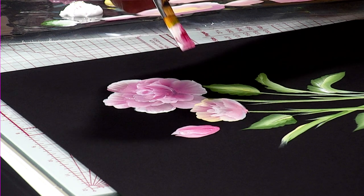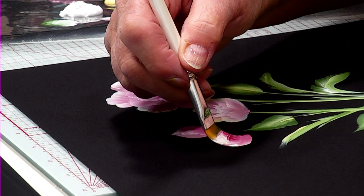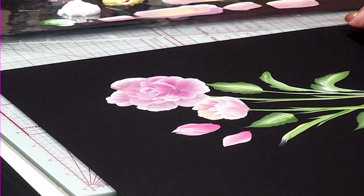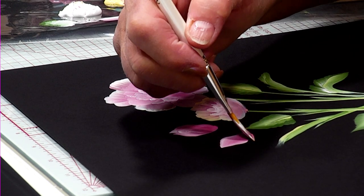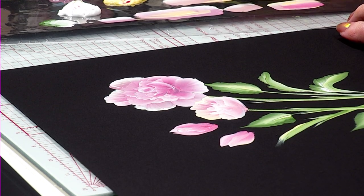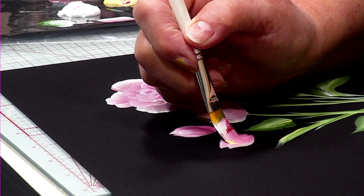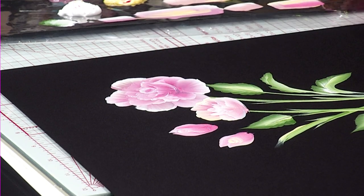Because they look good in pairs, I'm going to do a second one just here. So up and back round is the first part of it. Take a tiniest little bit of the yellow and we're going to go up and back round. But you can see that tiny little bit made the difference. So then a little bit more of the yellow and that's going to go up and over there. And round and under, so we've got that little bit of detail.